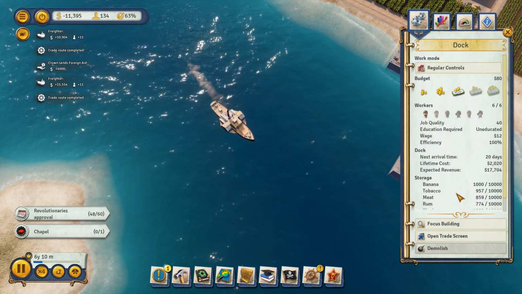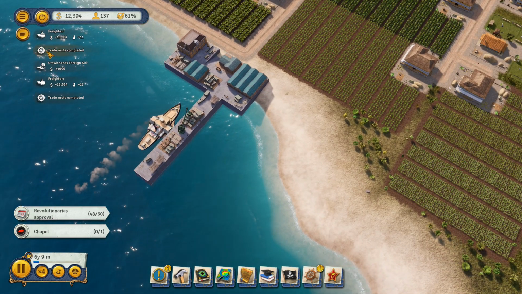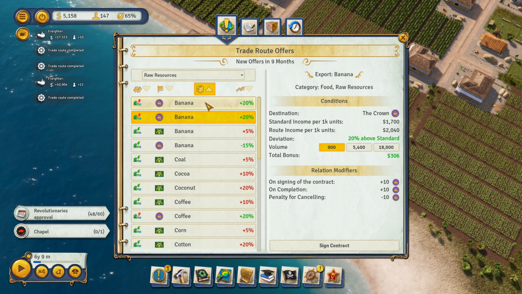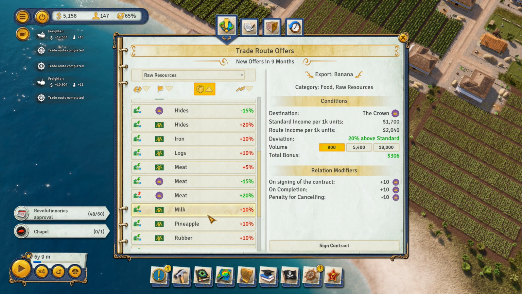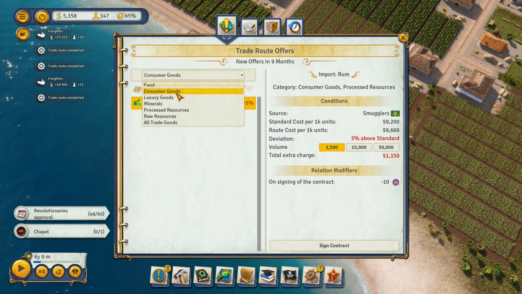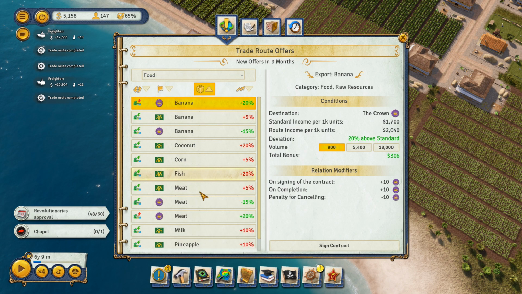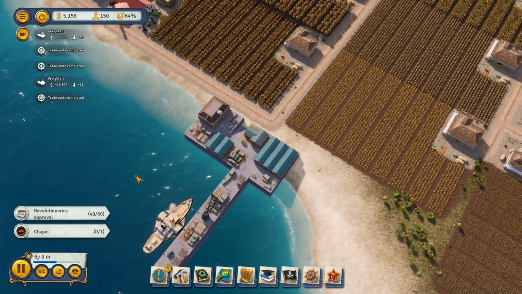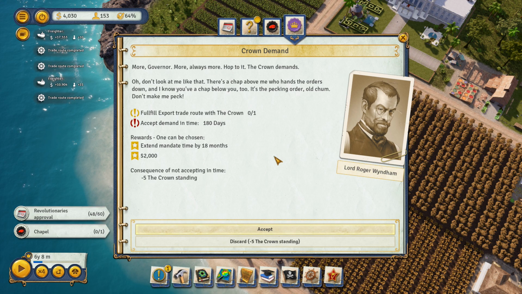Also on the docks you can see what's in stock, so it looks like we'll get 17,000 from the freighter this time, so that's pretty good. We've completed more trade routes. So now we're getting some better deals because our rating goes up. Right, I'm just going to see. Yeah, still no rum. So yeah, we'll get some. Just keep the contracts going. Improve our rating with the Crown. And get better trade deals.